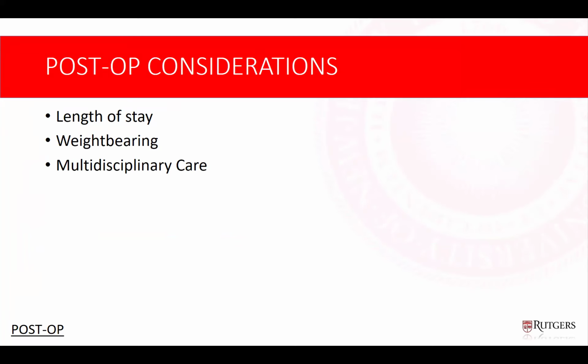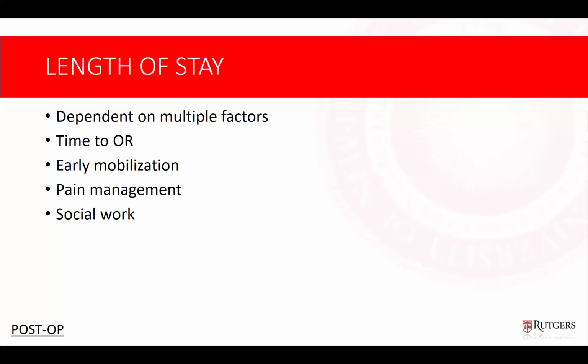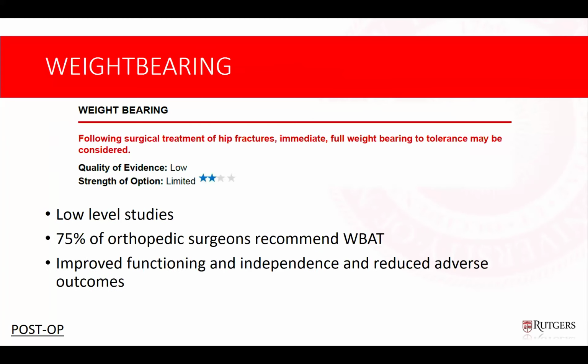In terms of post-op considerations, I'll be relatively brief here because I think Kai will touch on some of these as well. Length of stay is a very important part of caring for these patients. Getting them out of the hospital is important, not only from an outcome perspective, but also a resource perspective. It's multivariable. Time to OR is a big factor. Early mobilization is a big factor. Pain management, as well as social work and all your other teams working together to get these patients out the door.